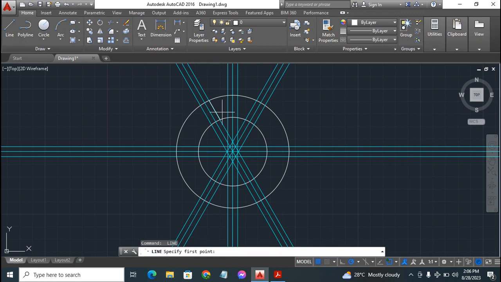Do the same on this other hand, take it to this point of intersection. Following the same approach, do the same to these other parts of our design. Here, escape key, press spacebar to re-enter the previous command. Do the same here, escape key, press spacebar, come down to this point, lock it to that point of intersection. Do the same here.